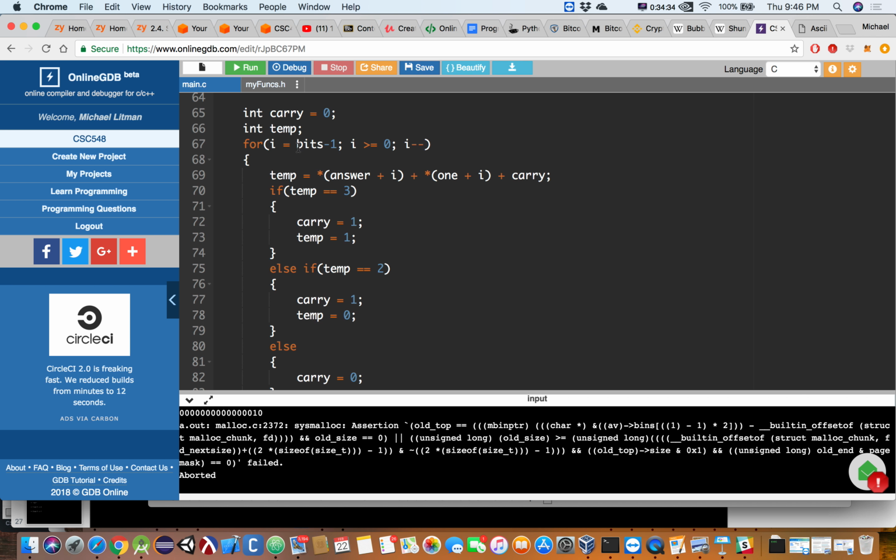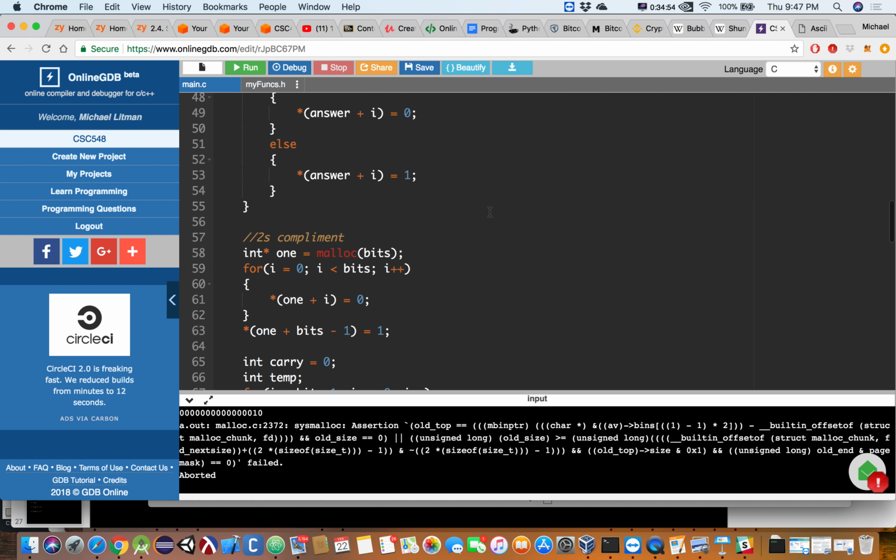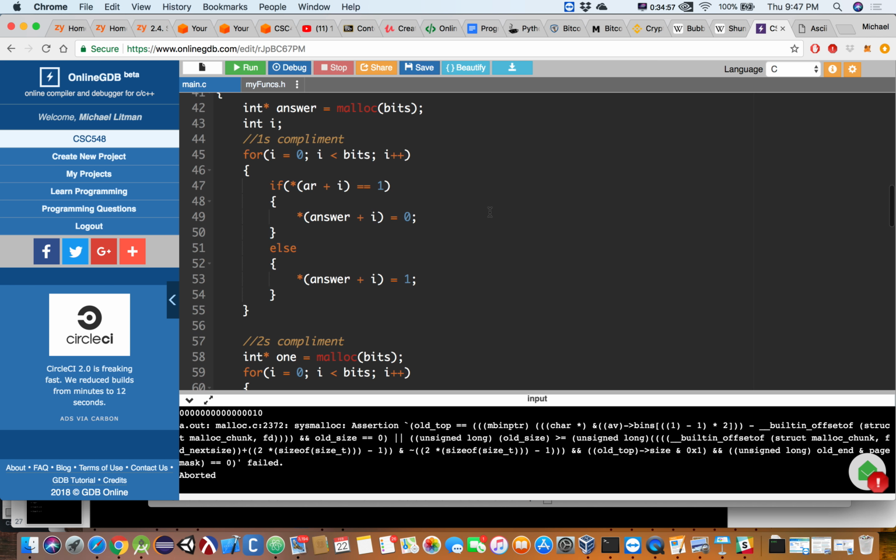So I starts at bits minus 1. I is greater than or equal to 0. I minus minus. So that's the last legal bucket in answer plus the last legal bucket in 1. I assume those two are the same size.